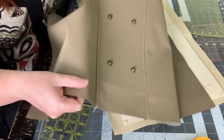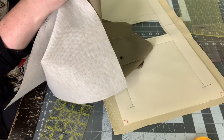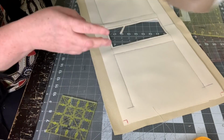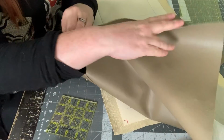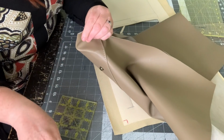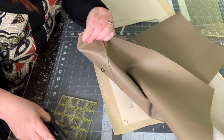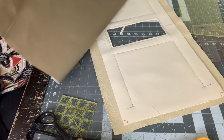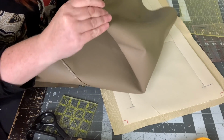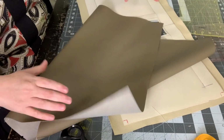Okay, so now we're going to take our exterior main panel and we are going to find all 4 centers on all 4 sides. As you know, I like to use scissor clips, so I'm just going to do that, find my center on the bottom panel there. And also along the other sides. And the other side.